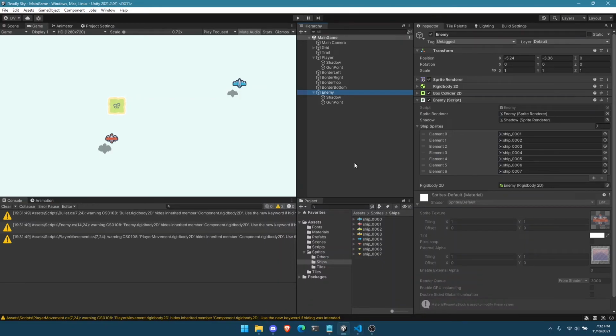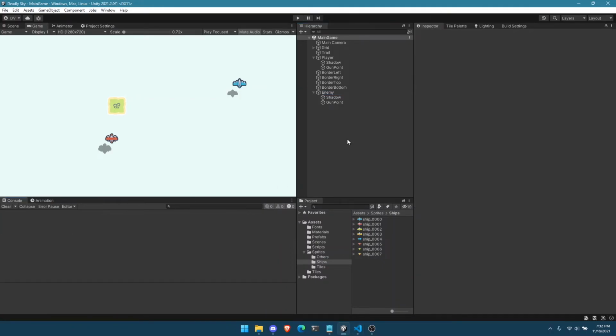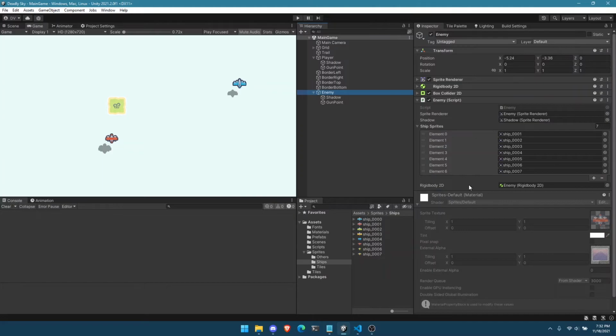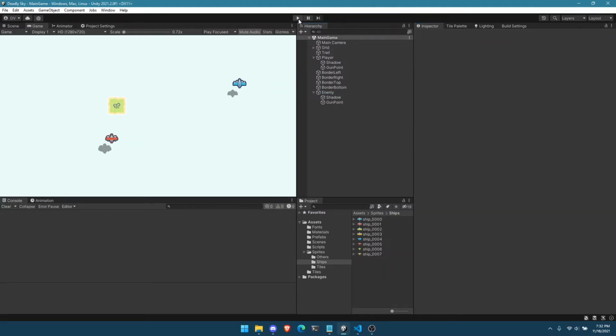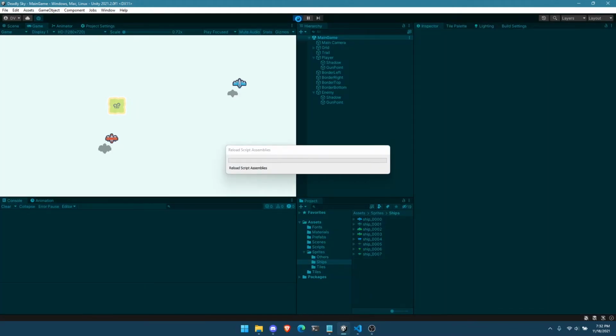So let's go back into our Unity, and no new references. Okay, good. And let's play the game and see our enemy movement to see if it actually randomizes the position.